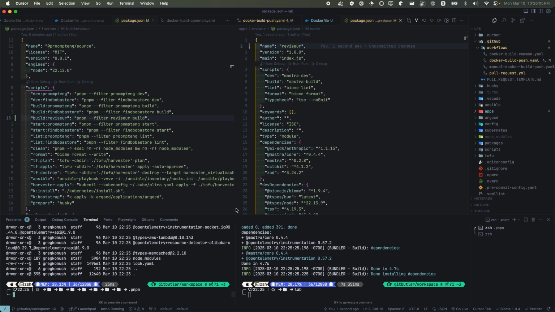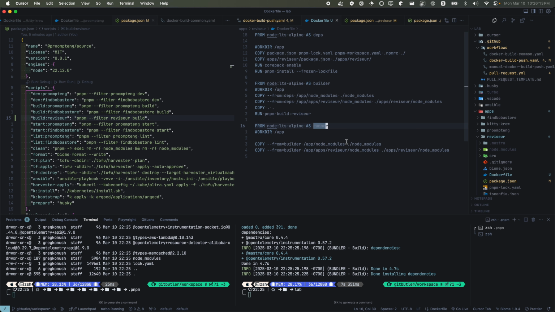Okay, so then from the builder, I'm getting node modules from outside, not node modules for the app itself. I'm actually not sure if I need to copy all of this. So I just copy the Mastra output to the app itself, right?